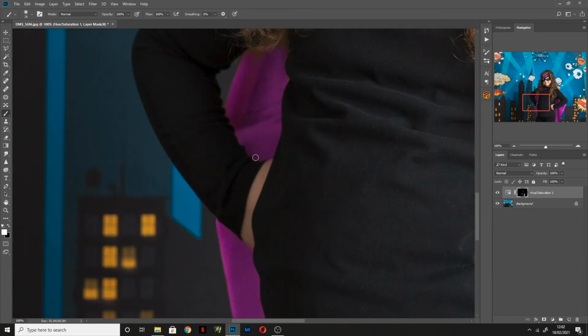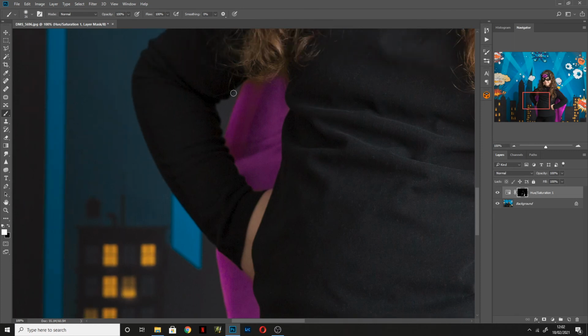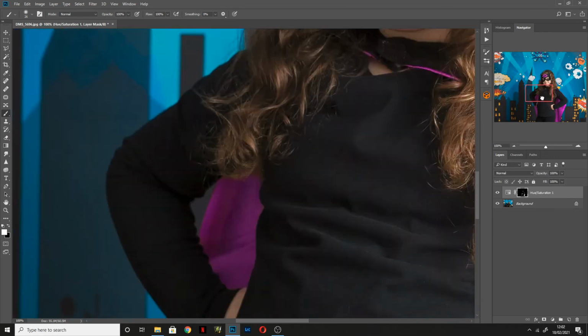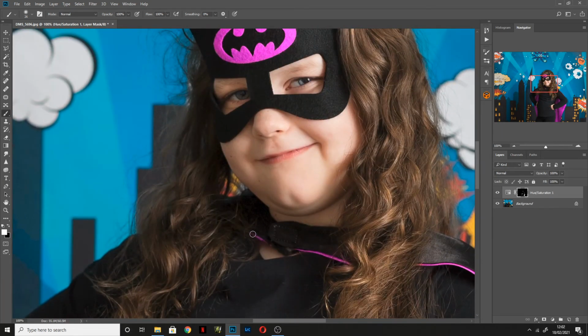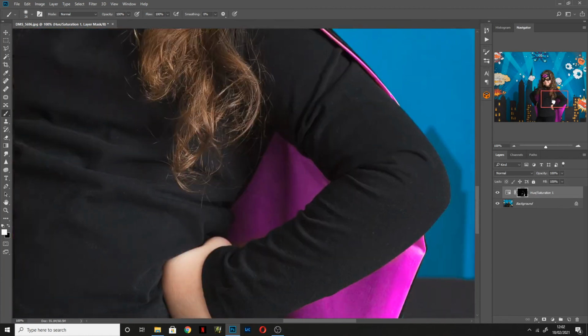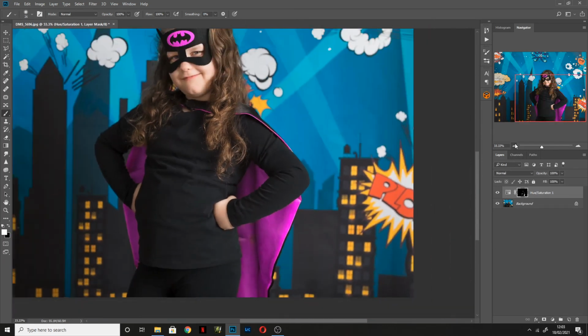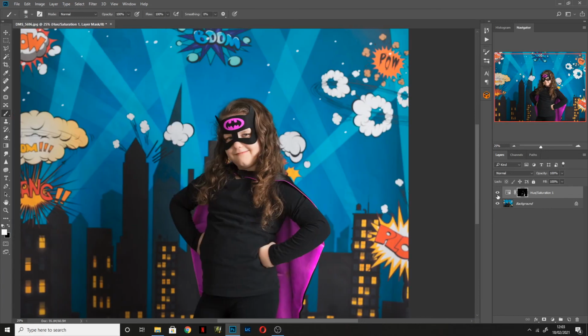And that's why I like to have the layers panel and the navigator both up at the right hand side pretty much all the time, because that's what I'm going back and forward to. If I'm zooming in, I'm using this to click and drag around to different parts of the image. And the layers are where all the information is kept. So that's why I like to have those there all the time. There we go. So that's now got a nice purpley pink cape.